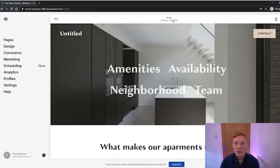So what will happen in Wix, it gives you a lot of freedom. But when people get a lot of freedom without any kind of website experience from before, they'll end up with a terrible website. So Squarespace makes it easier for you as a user with fewer options, but it will make sure that your website looks great from a design perspective.